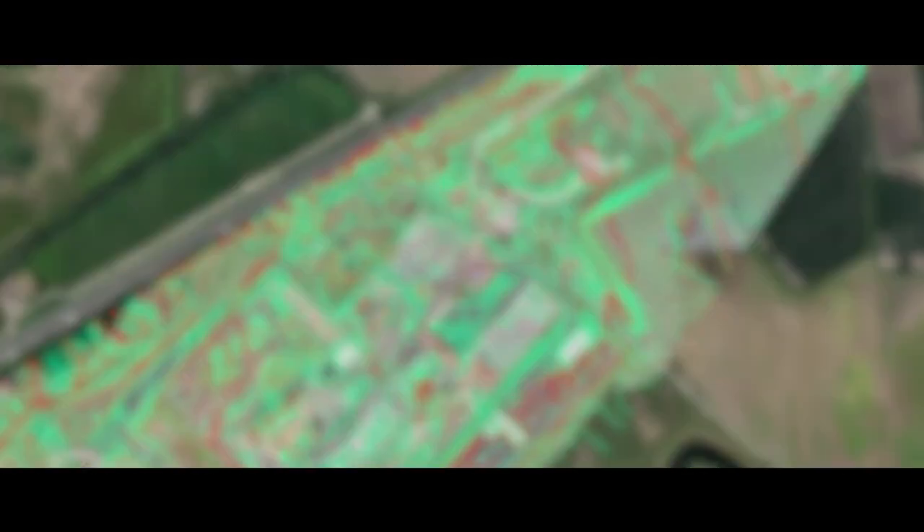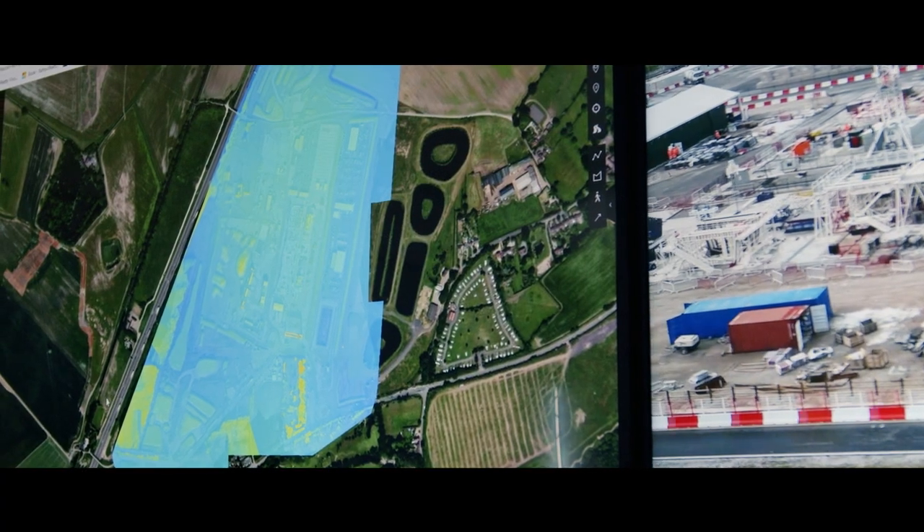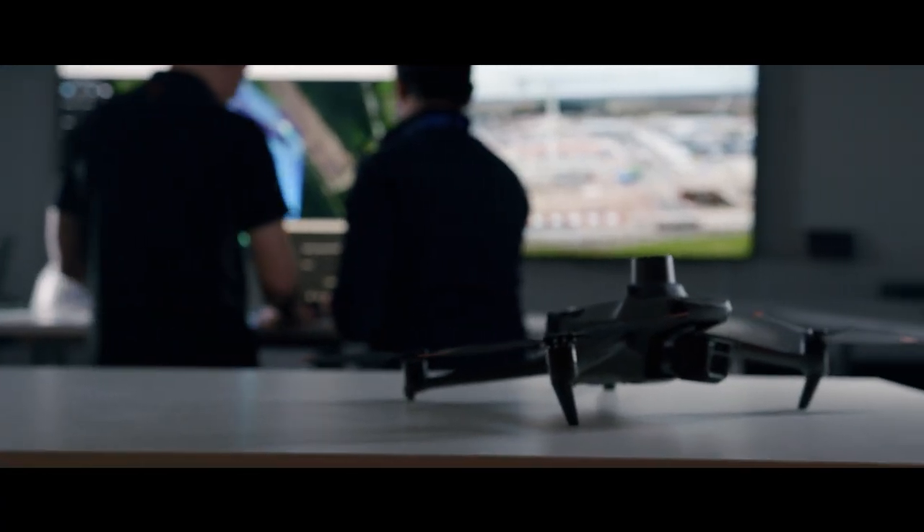The camera has been improved and this gives us great quality images that can then create the auto mosaic. When we process the photos on Sight Scan, it produces good auto mosaics. The engineers on site and the designers can get that information and use this data as background files.